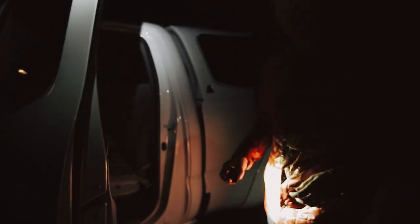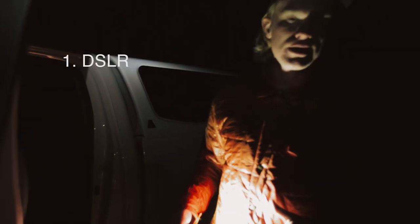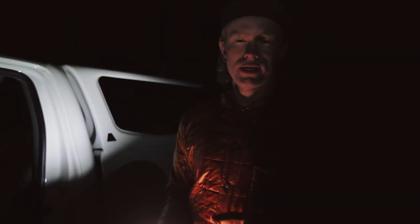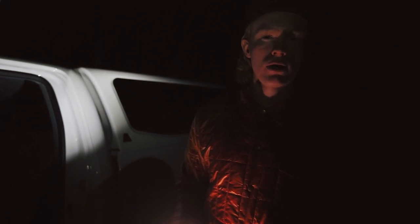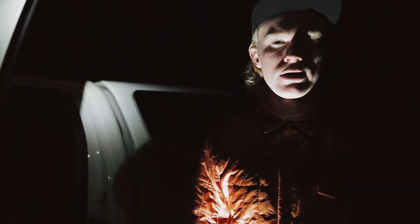Okay, so pretty much tip number one: you're going to want a DSLR — a camera that has the ability to use manual settings — because you're going to need to be able to set your own settings when shooting stars. If you just have it in auto, it's not going to take the right exposure; you need a longer exposure to see the stars. We're shooting this video on my 1DX, but we also have a 5D Mark III, so we're going to shoot on that.